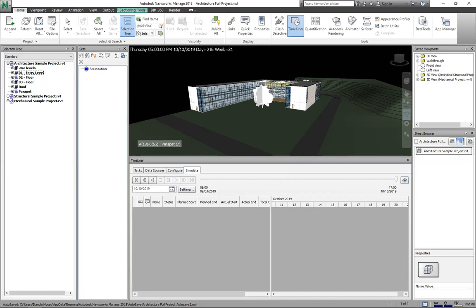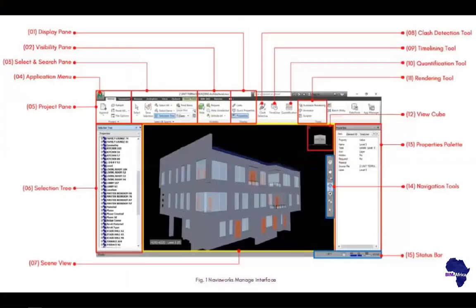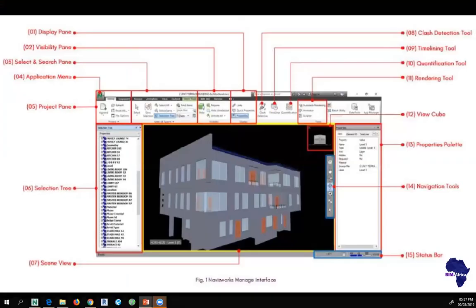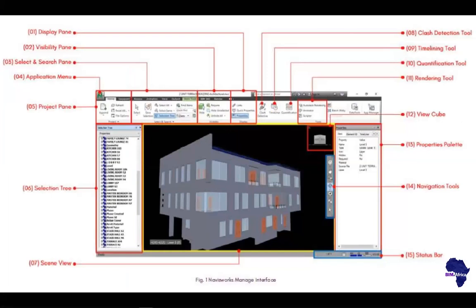I'll try to share screen to show where the images are.